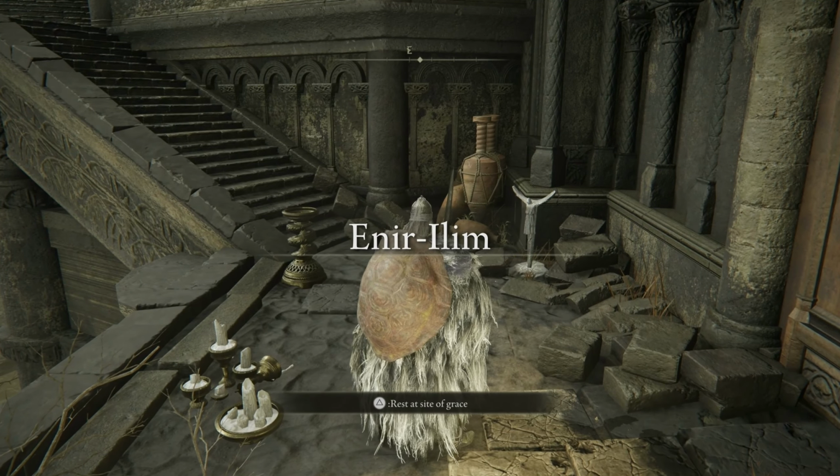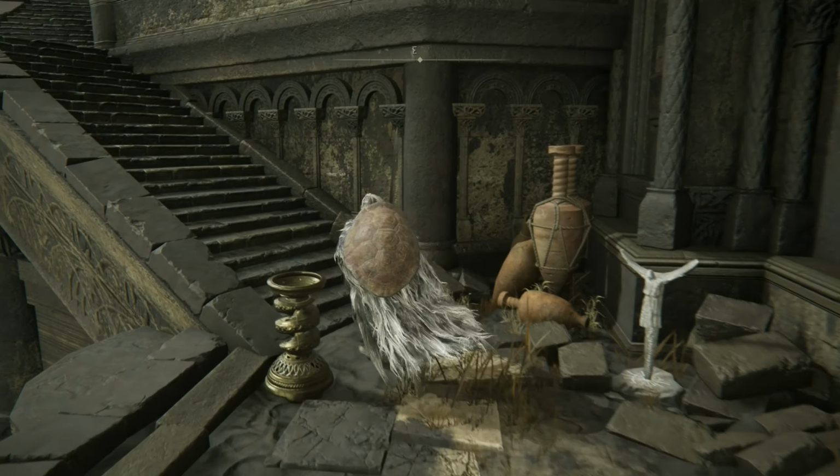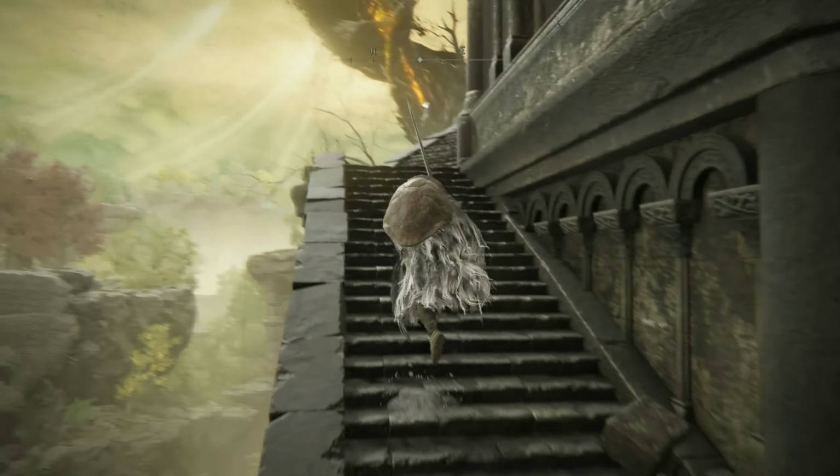So here we are at Enir-Ilim. Over there is the Rao Ancient Ruins. That's where we fought Romina. Very cool to see how this all ties together. And then this is Belirat. If you remember, after we fought the Dancing Lion in Belirat, we went up that pathway and we got to that door that was blocked by the thorns. So now those thorns are gone. And I'll show you that spot, because when you kill Romina, it transports you here.